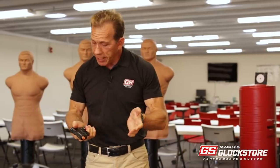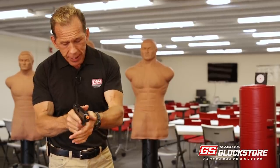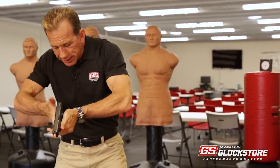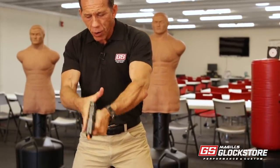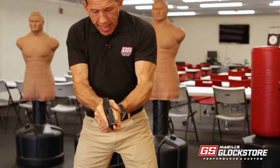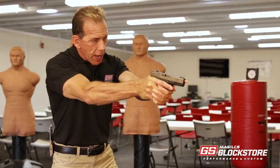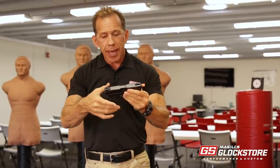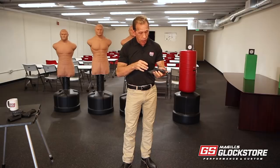And again, I have to say, if you take anything from this video, just remember that left hand is the secret. You control the gun with the left hand so much, and I'm basically squeezing my hand onto that so that I own that gun like that. So now, it's not going anywhere. There will be a little bit of recoil muzzle rise, but it's not going to fly up out of my hand. So that is the secret to shooting fast and accurately and getting the times that you want.